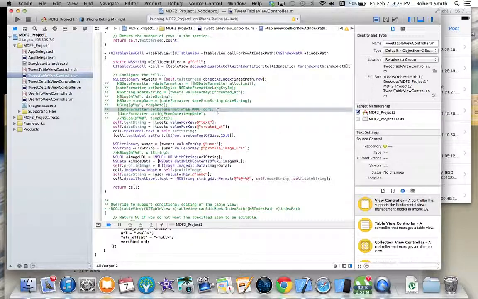Before, instead of setting a style, I was setting the actual format and using the symbols, and I thought I had it exactly like I'm getting it from the JSON, because from the research I did, you have to format it to the style that you're receiving it from JSON. So that's what I was trying to do. And then I was creating a string from that value that I'm getting from JSON, and then creating a new date using date from string and passing it this string, and then creating a new format, which is a format I wanted to display, and then creating a string from date and passing it that temp date.